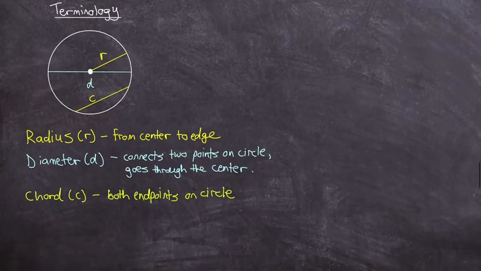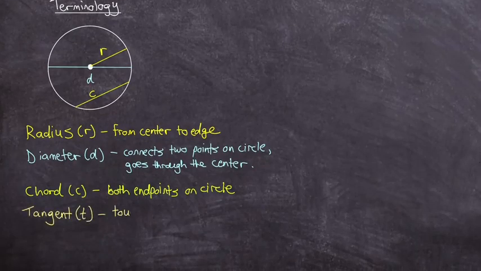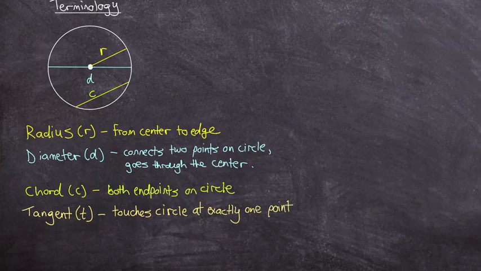And next, I'll draw a tangent. A tangent line is a line that touches the circle at exactly 1 point. So it doesn't go through the circle, it just touches it at a single point. So if I were to draw a point on the edge of the circle right here, a line tangent to the circle at that point would look like this. Notice this line, if it continued forever in both directions, it would never touch the circle at any other points.